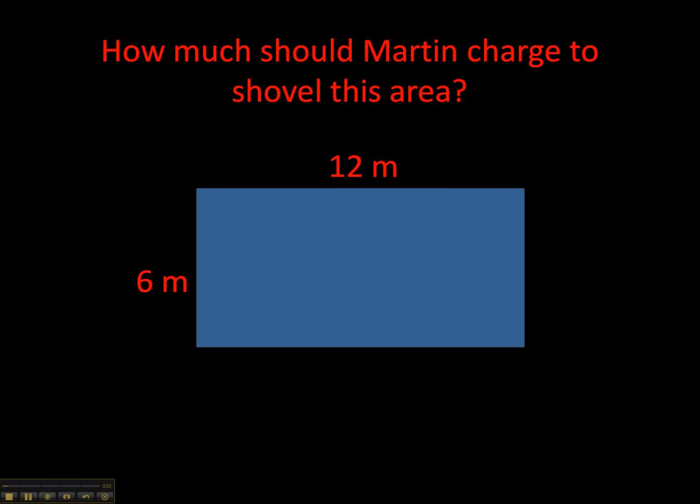Martin is a character in our textbook, and he shovels walks to earn a little bit of extra money. He shovels a walk that's 5 meters by 10 meters and a sidewalk that's 10 meters by 1 meter, and he charges $24. But he has a new client, and the new client has a larger driveway and a different sized sidewalk, so he wants us to know how much it's going to cost per square meter.